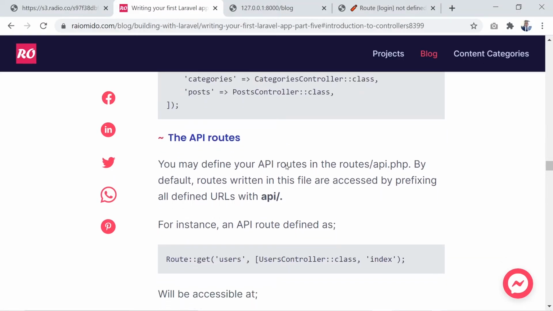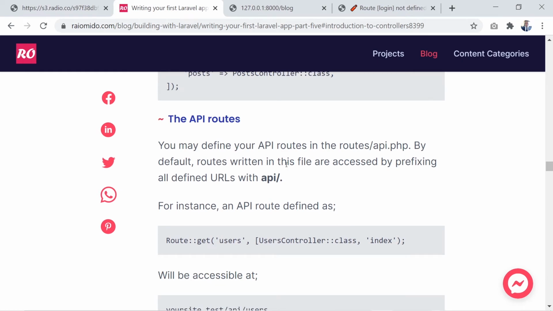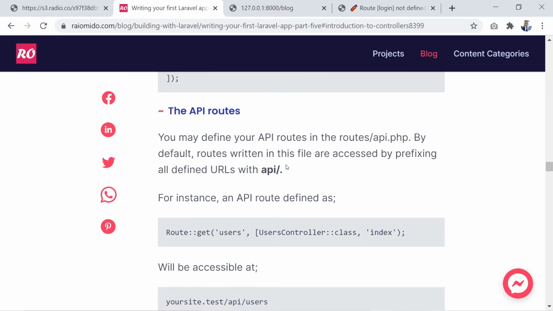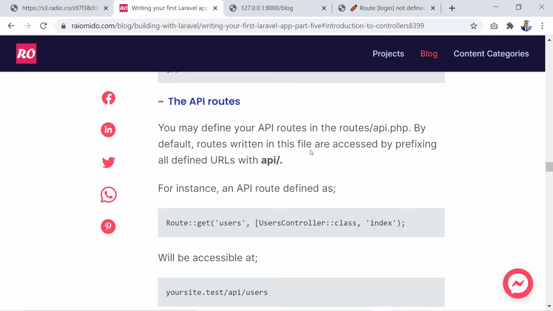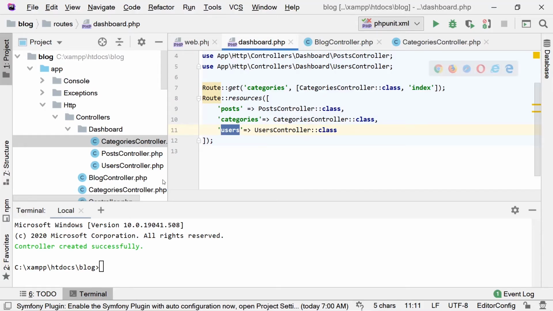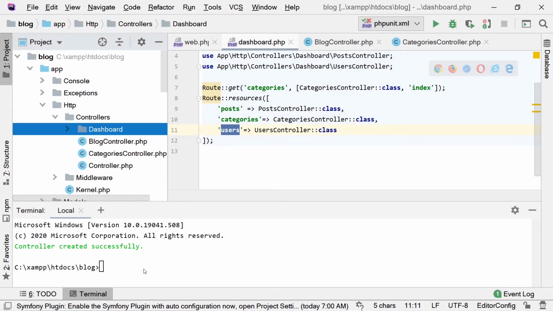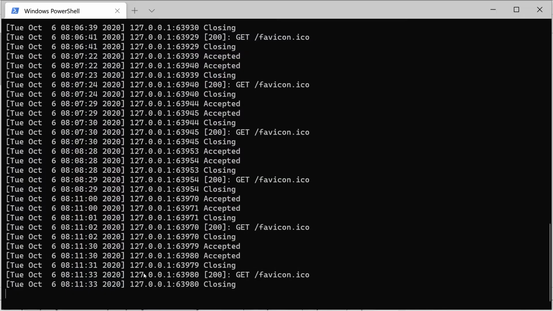Now let's have the API routes. You may define your API routes in the routes API.php. By default, routes written in this file are accessed by prefixing with /API. Okay, cool. So let me try to do something here.